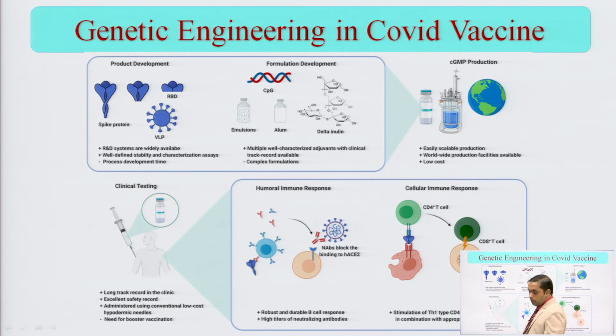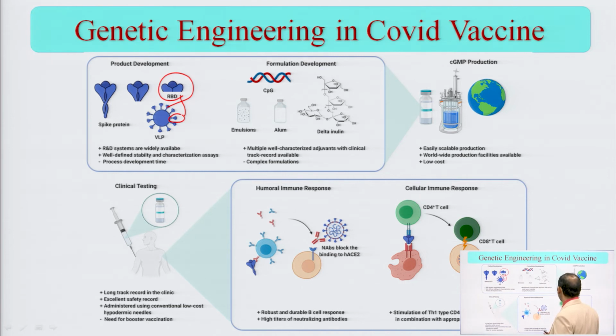I have a few examples. Right now, all of you are aware of the coronavirus SARS-CoV-2. This has created a very big challenge in front of us. For SARS-CoV-2, we are widely using this approach. How are we using it? For example, this is a virus. In that virus, there is something called the spike protein, and its top part is called the RBD. So the RBD system is widely available. What do we actually try to do? We have to do some immunization and other things.